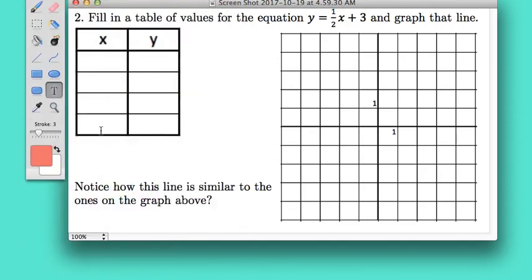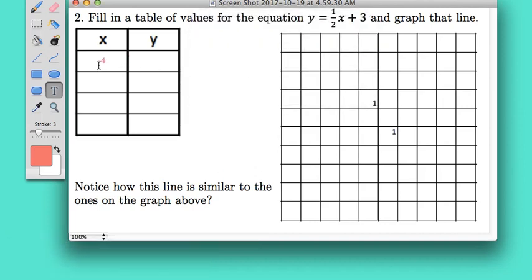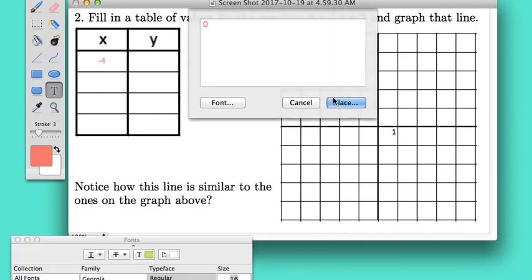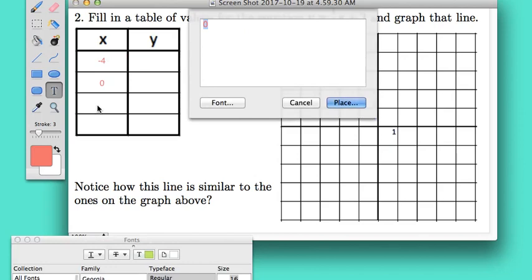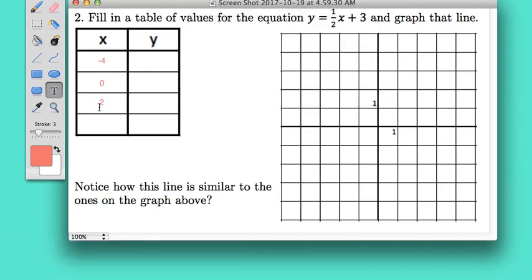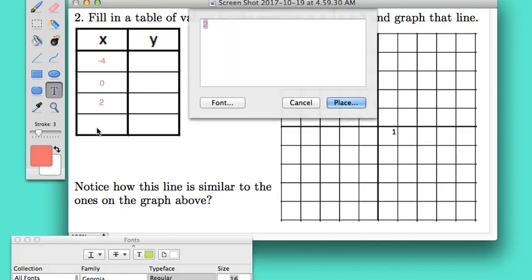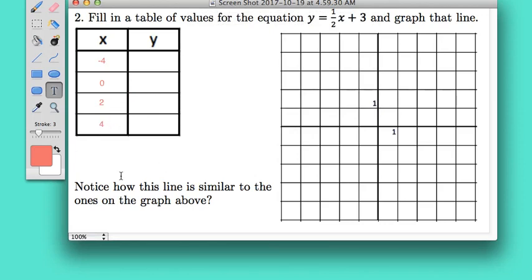You've got to fill in the x's here. You could say to yourself, alright, I can put in any numbers I want. I could make this minus four if I want. I've always told you it's a good idea to put a zero in there because that'll make your life easier as we go through this. I'm gonna put another number in here, two, and then positive four. I don't want positive four to get jealous since negative four is in there.